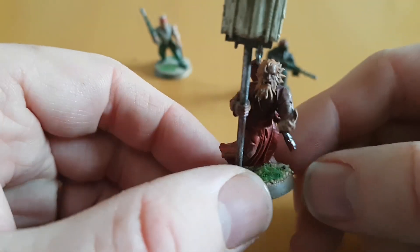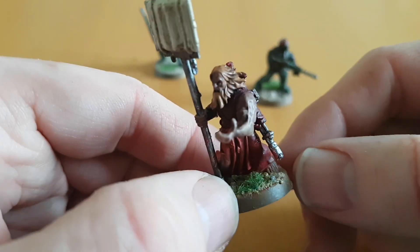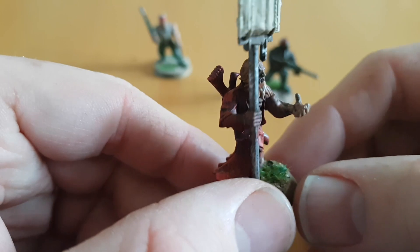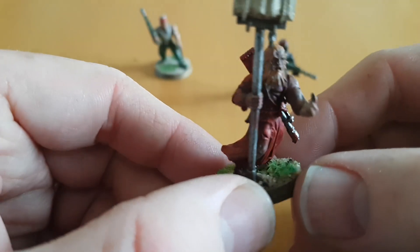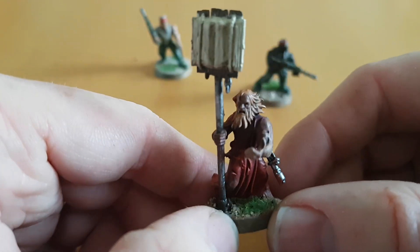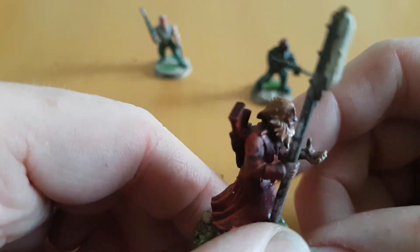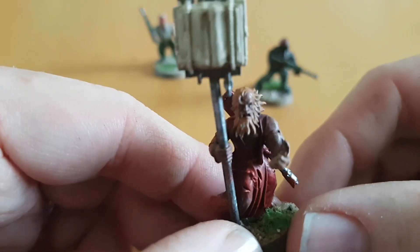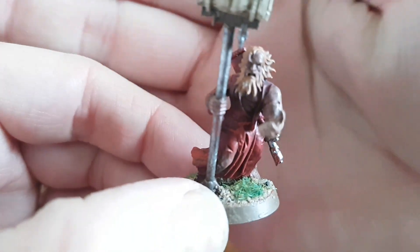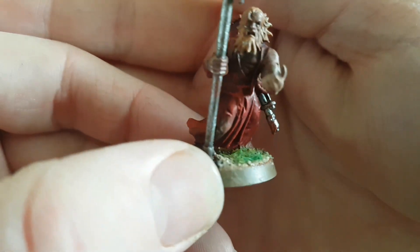I can't remember exactly how much it is from Games Workshop for a Ministorum Priest. But needless to say, I already had the Lasgun and the parts kicking about — that's just a conversion I wanted to do. It was really easy. All I did was build everything up with this arm, which had some form of flail on it. I basically got a book from the kit and just literally glued it on top. There's no real technique you need to master to do that. And like everything I ever do, most of the time he's a ginger guy with a ginger beard — just because that's the way I roll.